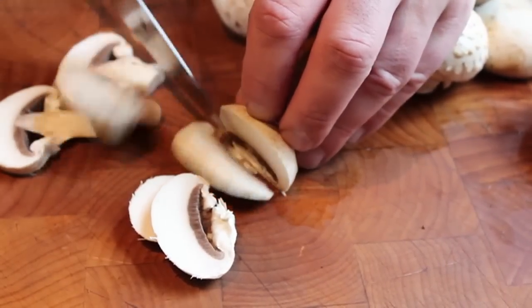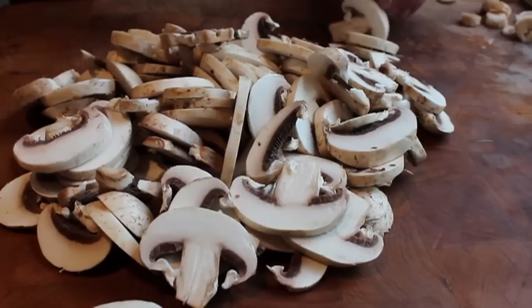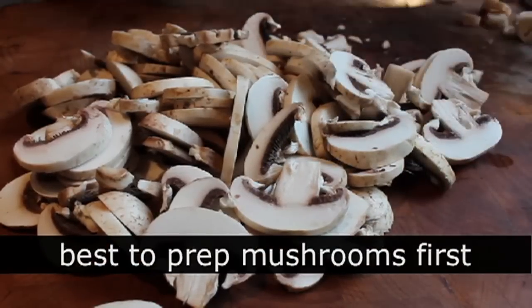And of course, if you're making this for real at home, and just don't watch these videos like some kind of disturbed voyeur, you're going to want to make the mushroom mixture and have it ready for when your cheese and bread come out of the oven.